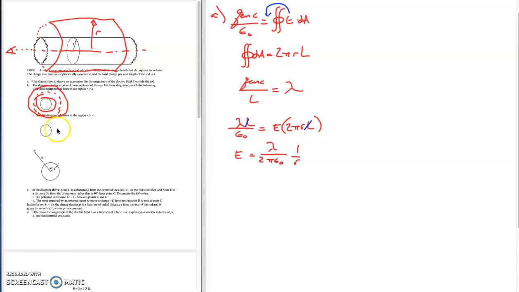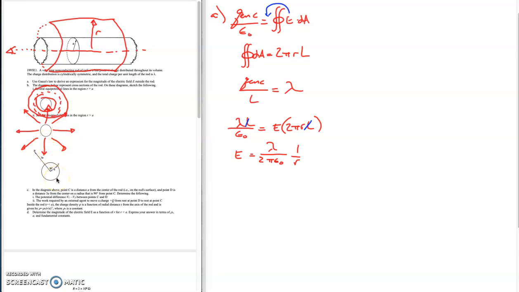Now the electric field lines should be arrows that point away from the surface. And they don't tell us anything about a negative charge, so the electric field lines will be pointing away from it, and they should also be symmetric, and you're going to need to have at least 4. If you want to have more than 4, then I would recommend 8, because however many you give, it needs to be symmetric.